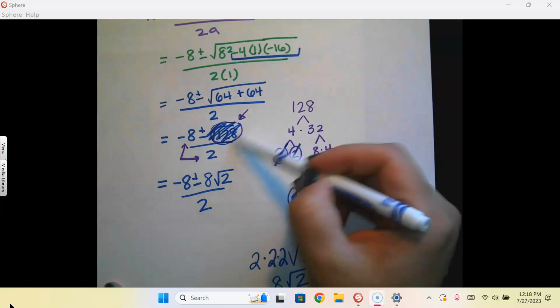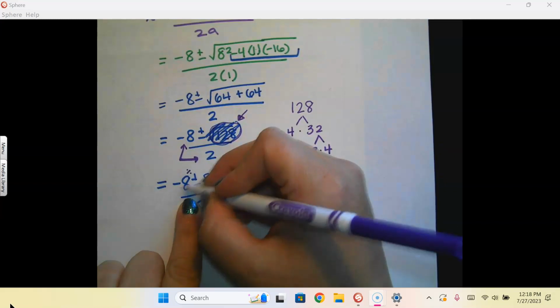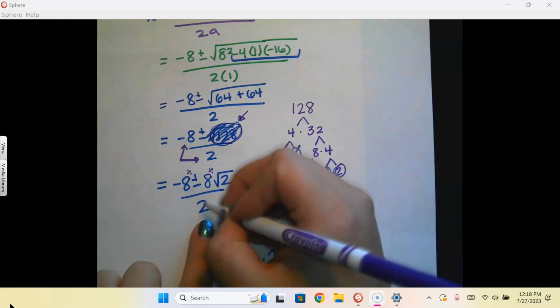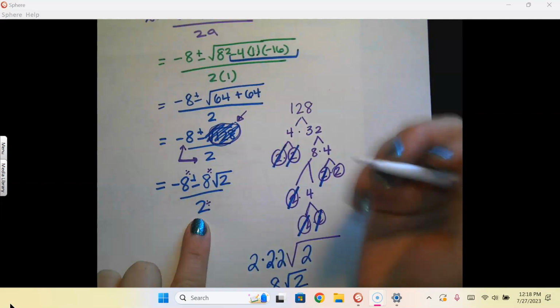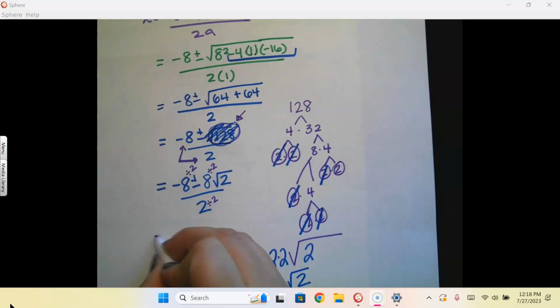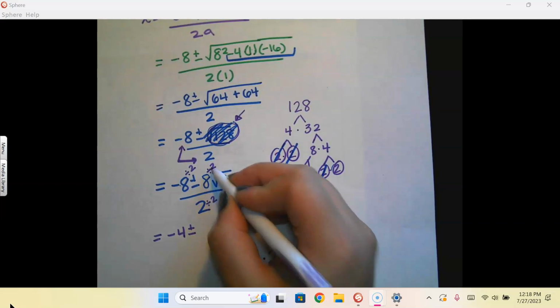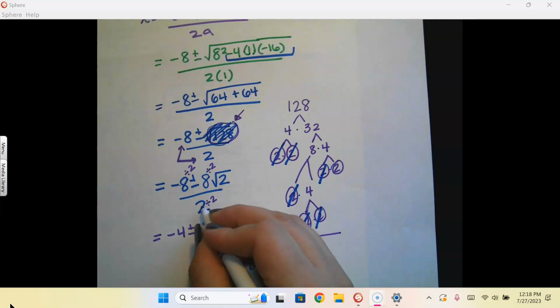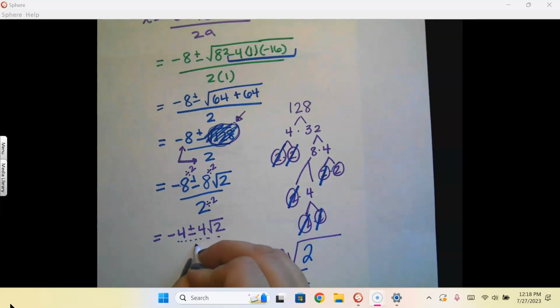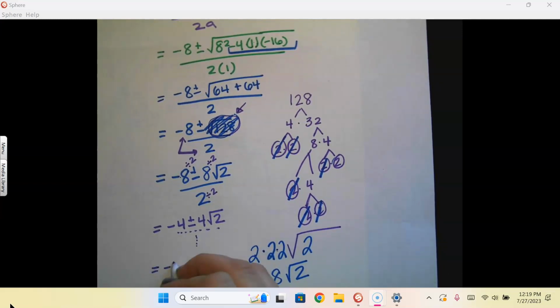So again, once we've simplified the radical, the next thing we do is we ask ourselves, does anything go into 8, negative 8, this 8, and this 2? Something that goes into 8, 8, and 2, which is 2. Now we're ignoring that radical there. So negative 8 divided by 2 is negative 4. 8 divided by 2 is 4. 2 divided by 2 is 1. Well, when we divide by 1, we just get the same thing back. So our final answer, we do get the exact same answer that we got over here.